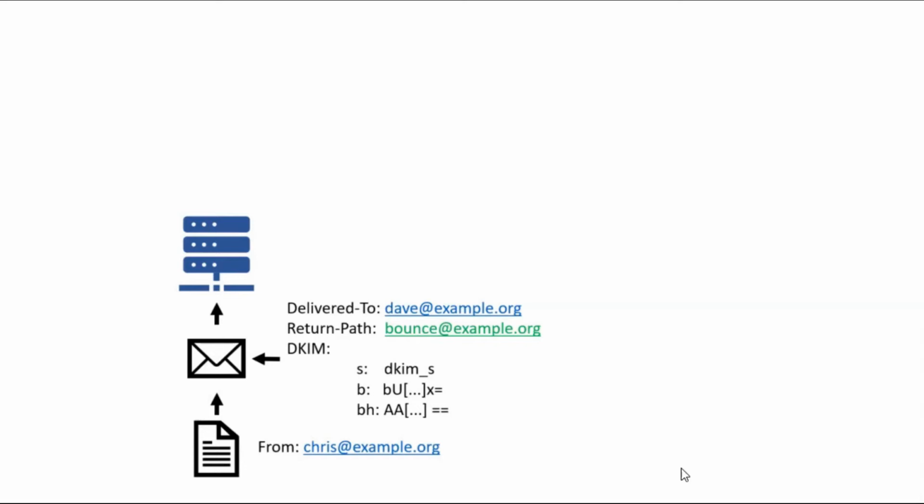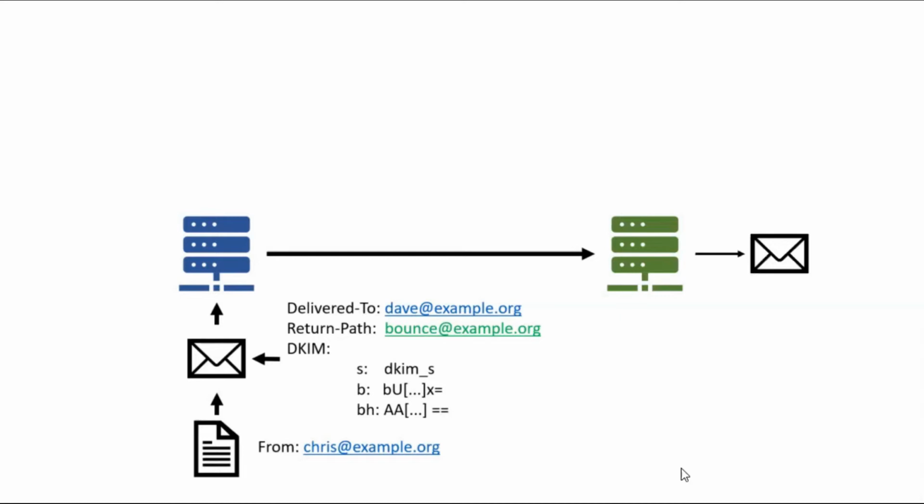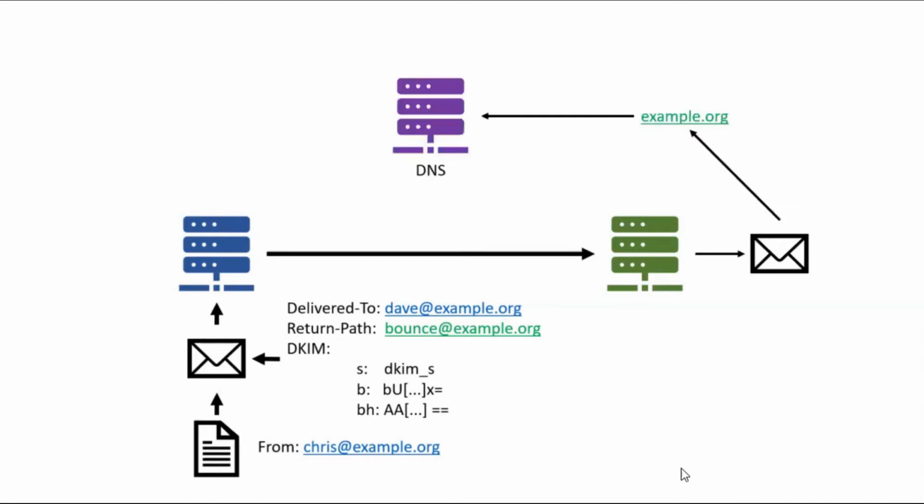But what you would do is you would send that email on. The receiving server would receive the email, take that envelope, look at the example.org again, do a DNS request. This time it would do what's called a selector. So it would put in the selector and it would check to see if there is a DNS record that exists for this particular selector.